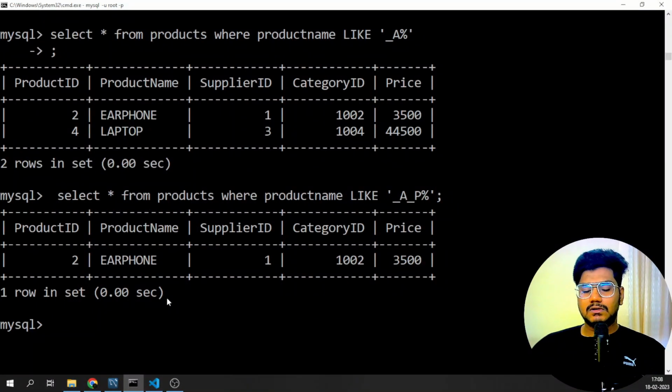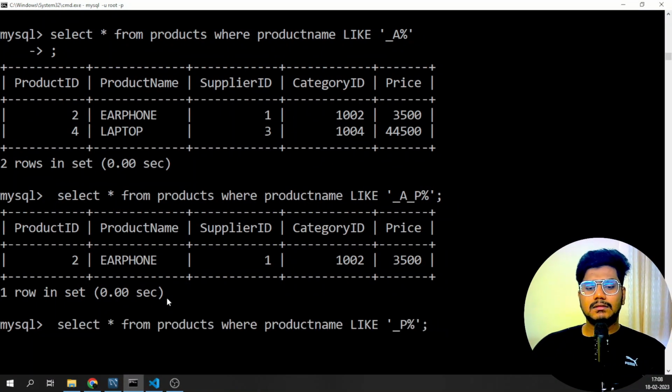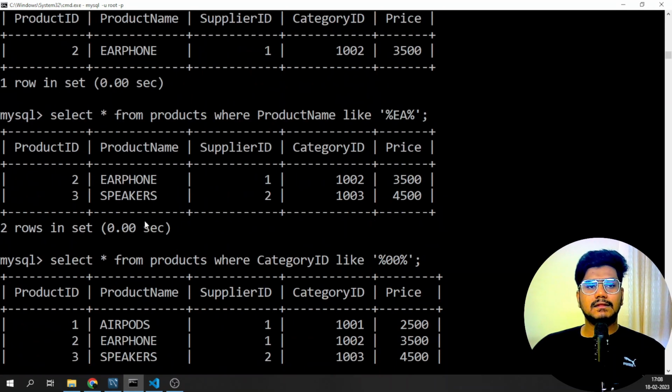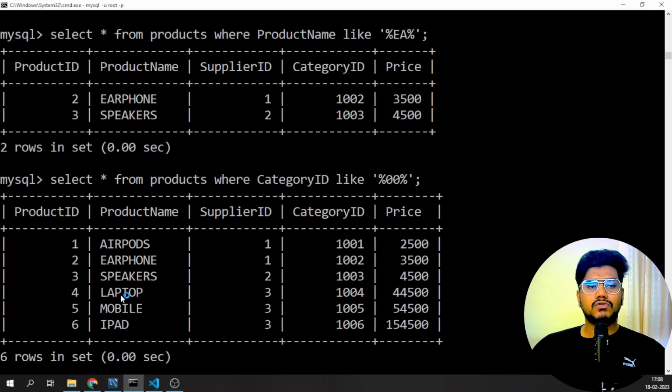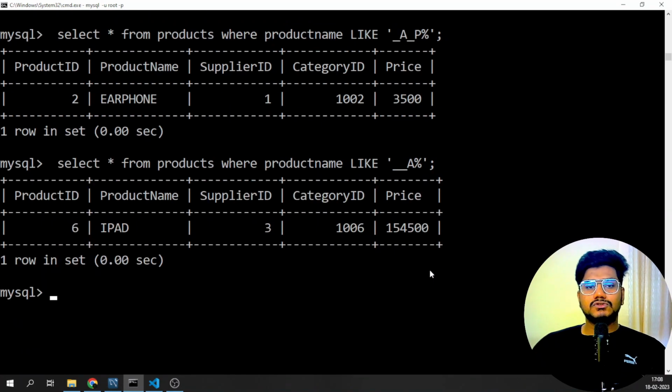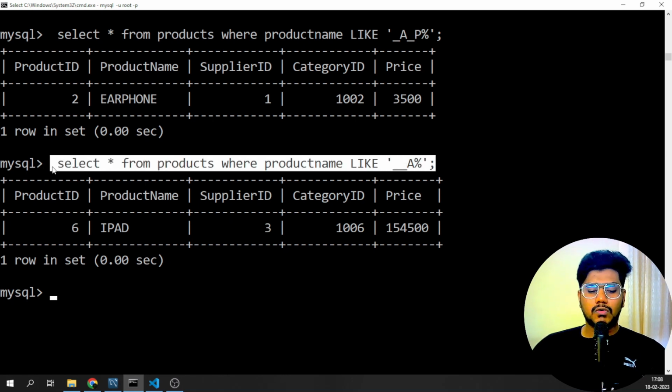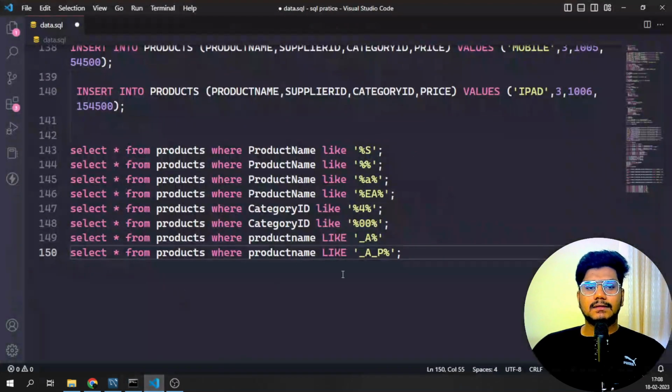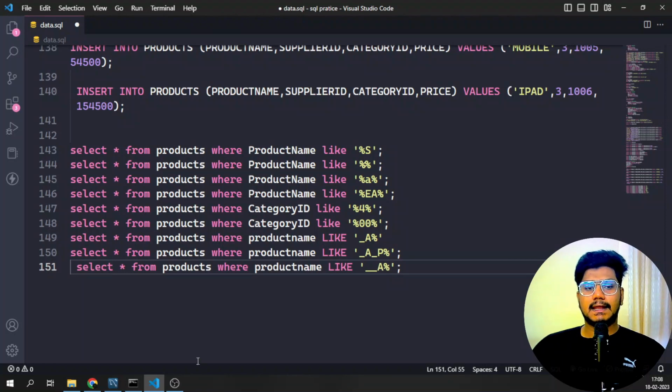Same way, I'm going to tell one more thing. I can tell the starting three letters can be anything. The fourth letter should be, I'll just tell, anything, which is there, iPad. I'll tell the fourth letter should be only a, so I'm only getting an iPad over here. So here at the start, I have given 2 underscores, meaning the 2 underscores can be any value, a1, anything it can be, but the third character should be only a itself. Because of that, it is going to give me only the iPad over there. Okay, so like this, I can specify it over here with the like operator.